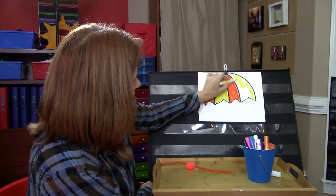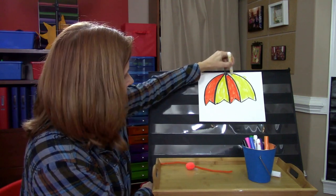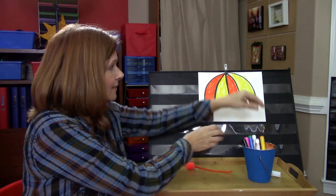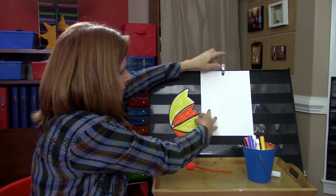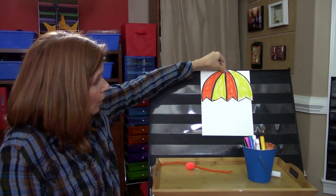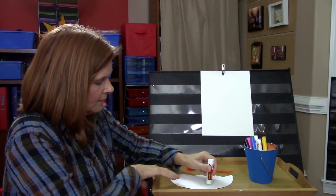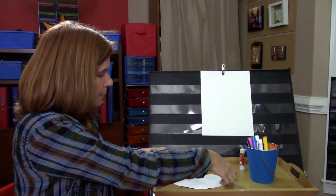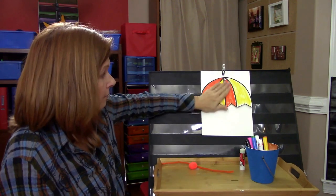I'm going to color that really fast. If I weren't in a hurry I would take my time and color it in really well. Okay, I am now done coloring. The next step is to take our other white piece of paper and hold it up and down this way. We need to glue our umbrella on — it's okay if it doesn't fit on your paper, it doesn't matter. Put some glue on the back of your colored umbrella. You don't need a lot of glue. Stick it right there — that looks good!